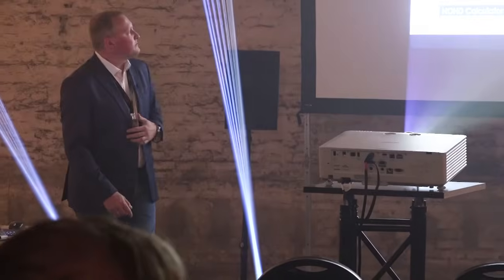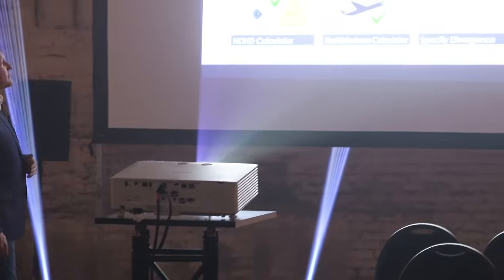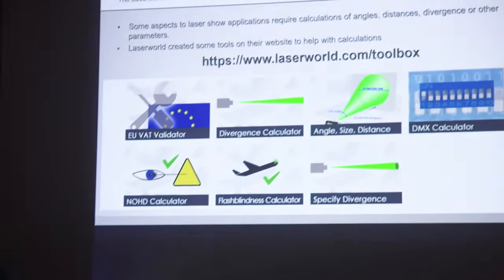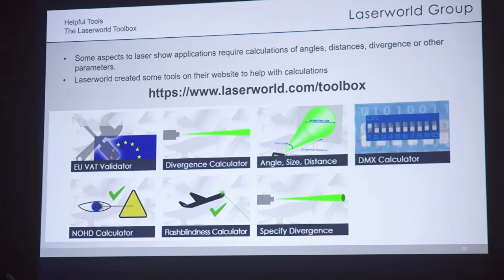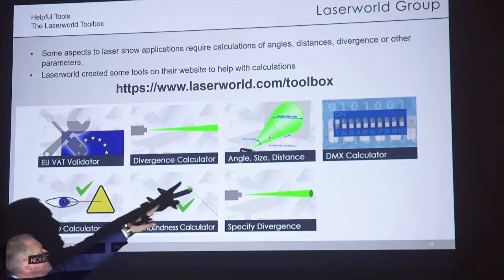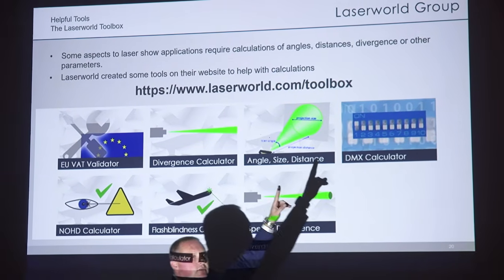And as I just mentioned, we have a very handy toolbox on our website that helps you calculating the needs, especially the angle, size and distance calculator.